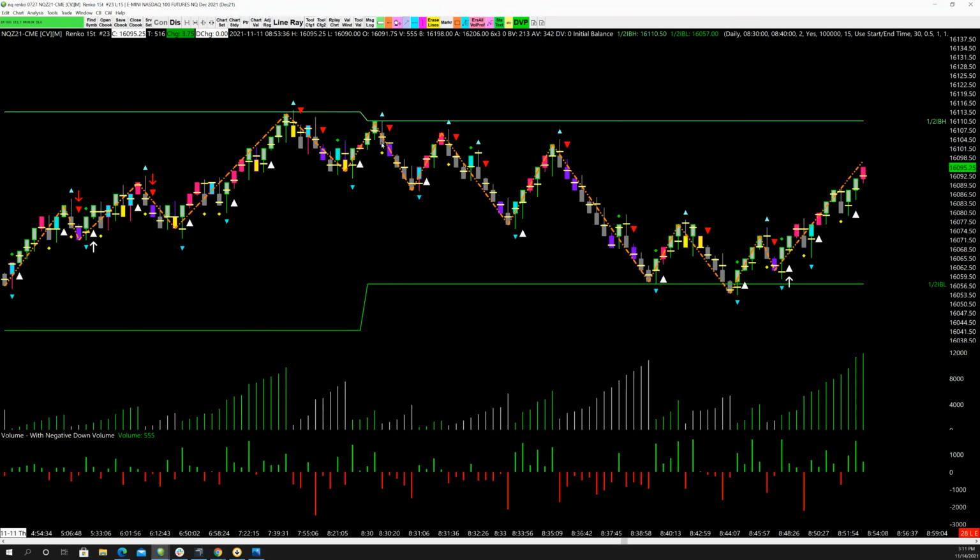Our best algo right now is if we get a no demand bar, that purple bar right there, and then we get this algo on top. We know that, especially if there's a triangle down and a triangle up involved in it, you have a very, very, very strong chance of getting a push in the opposite direction, right? It's a great entry.